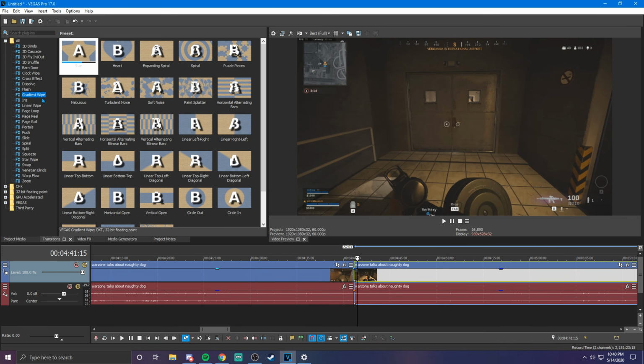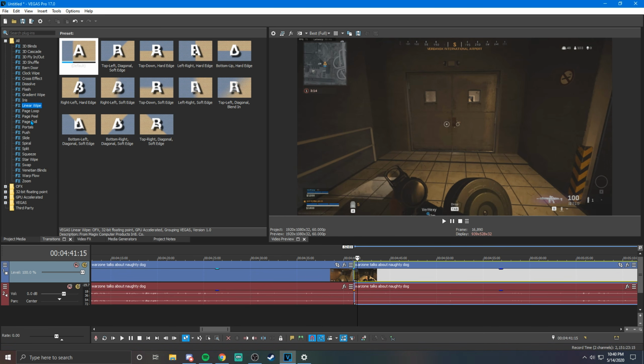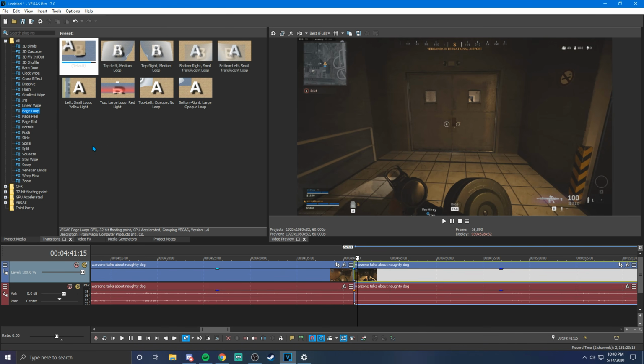And the main reason for that is just because most of the time, if you have too many transitions in a video, it starts to feel very tacky or just not very good, if that makes sense. It just doesn't look good, okay? Having one or two transitions throughout a video looks great, it looks very fluid, and for the most part, it shows that you're actually giving a crap about your video and what it's going to look like in the end. That being said, though, again, we don't want to have too many transitions.